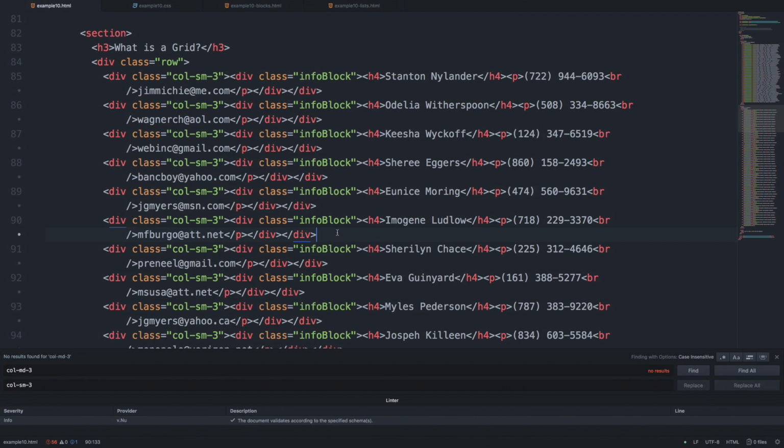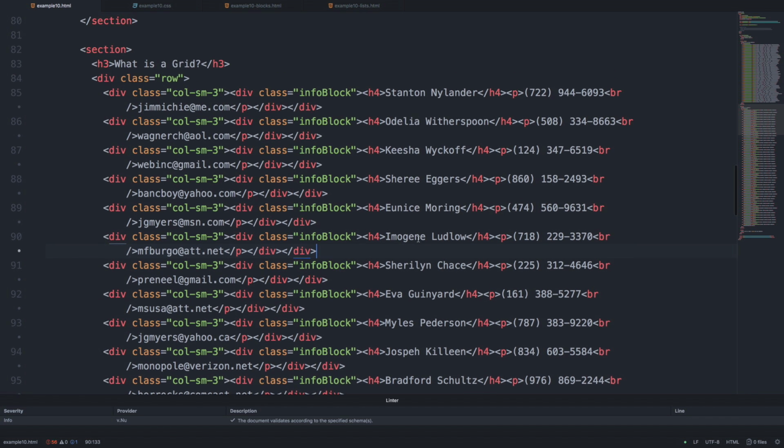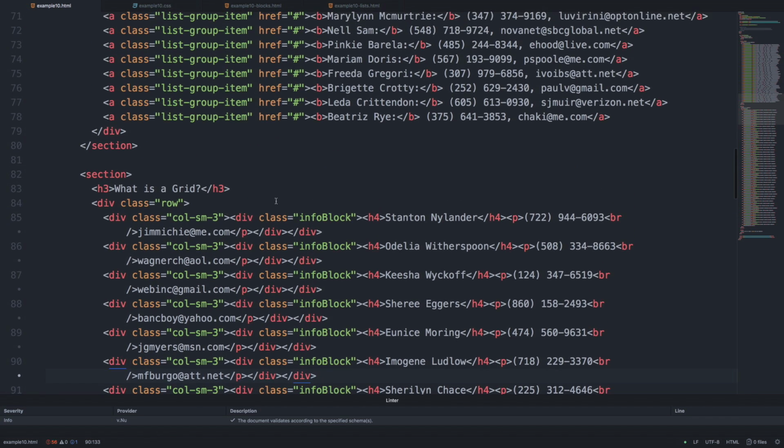Otherwise, this is the more sophisticated kind of grid system that we're allowed to work with when we're working inside of Bootstrap. And this is where the real power of having a full responsive system at our disposal starts to expose itself. When you are dealing with things that make the most sense to place in a grid, do it. Even if it's just 3 things side by side, put them in a row and put those 3 things in some sort of column sizing arrangement, and let Bootstrap take over. And then when you view it on a smaller device, it will arrange itself appropriately. We saw some of that happening on the main Bootstrap website, and this is exactly how they achieved it.